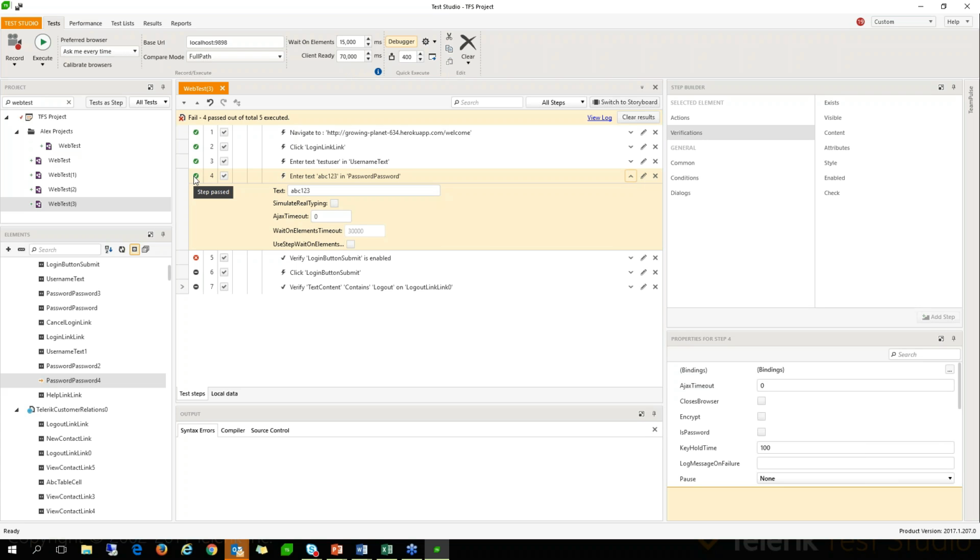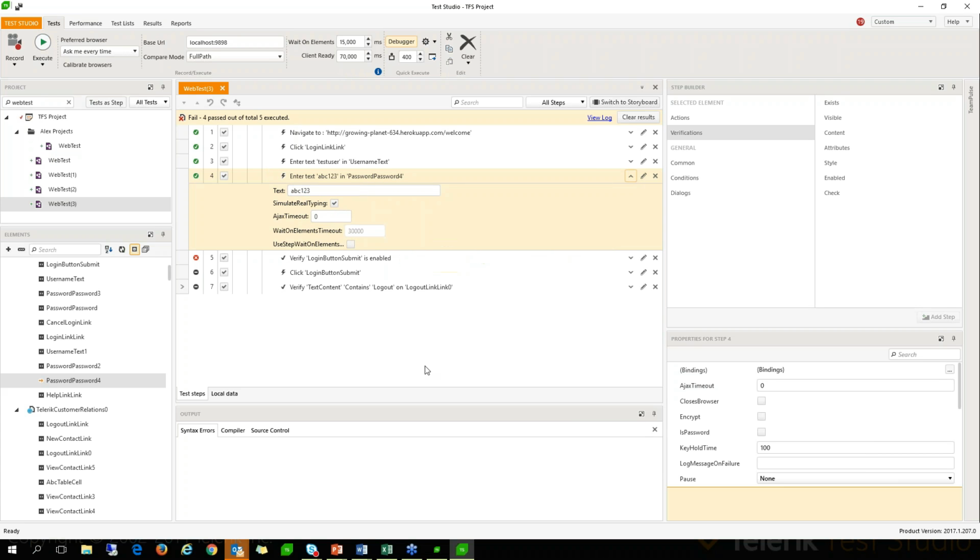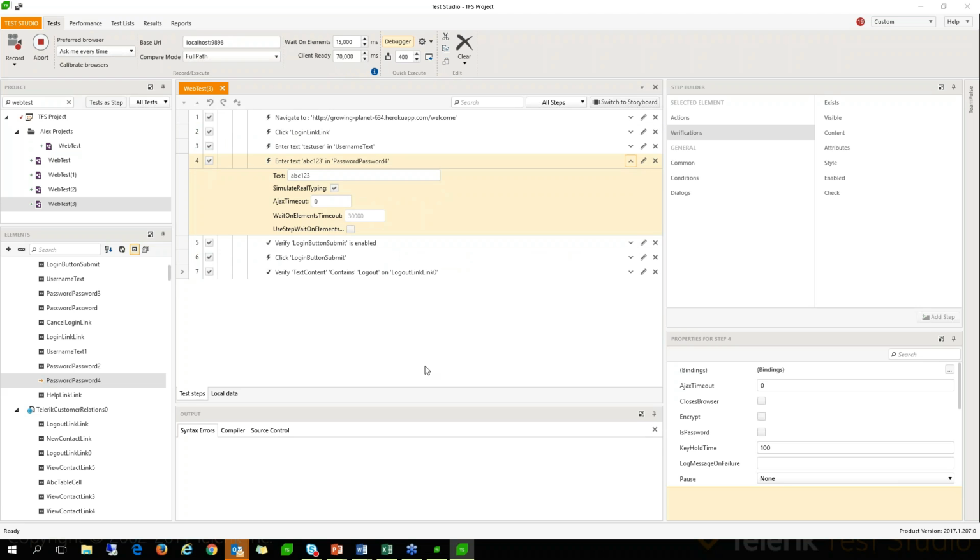And it succeeds at populating the password field. It put the ABC123 into that password field, right? We saw it happen, but it didn't do it the way the application wanted it to. So another simple fix. Try checking the checkbox for simulating real typing. Rerun the test. Right? So far, to maintain and to modify this test, we've done some checkboxes and we've added a couple extra steps pretty quickly and easily. And watch what happens now.